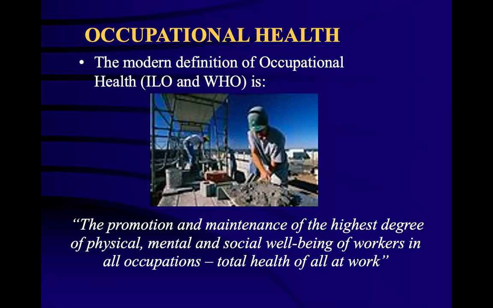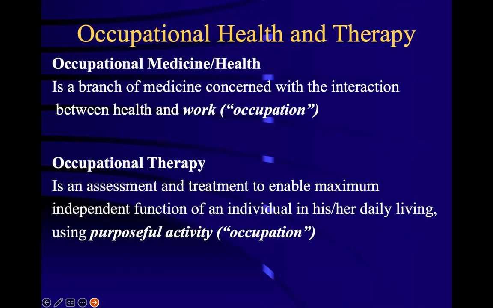The reason I added mental was that I want it to be total. There are people who are mentally not too well because of a lot of tension they are going through in their workplaces. And this is also occupational health that must be looked at. So how different are they from occupational medicine? Is occupational health the same as occupational medicine?